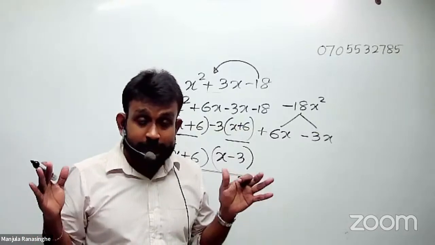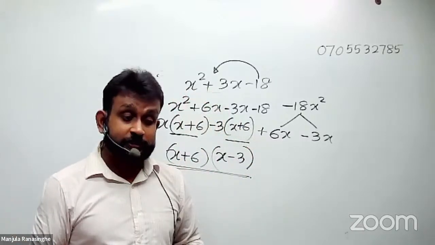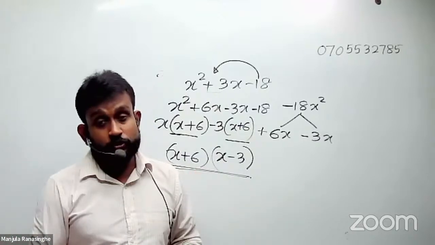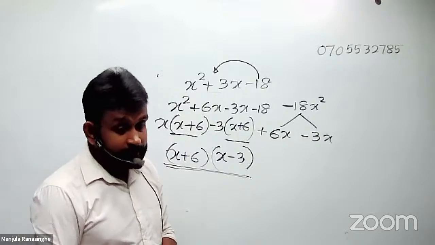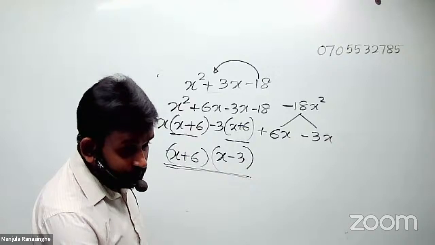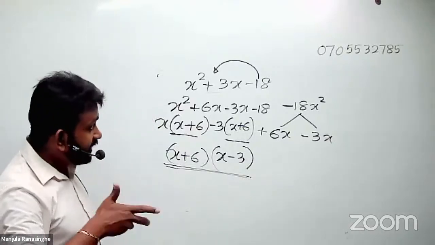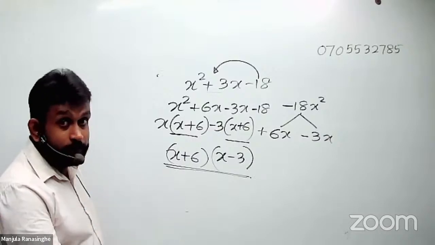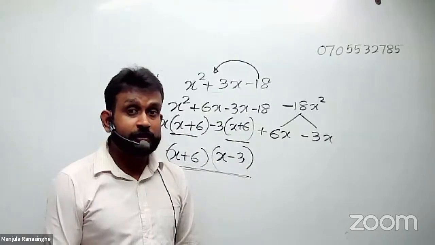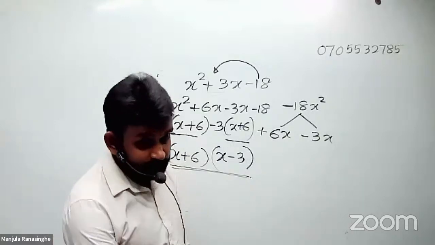Factorizing means the sum of the terms being converted into the product of the terms. The sum converted to the product. Sum or subtraction converted to the product. Right. That's question number 5, right? This factorizing is applicable for quadratic equations even, right? To solve the quadratic equations, we require the factorizing of trinomial quadratic expressions.